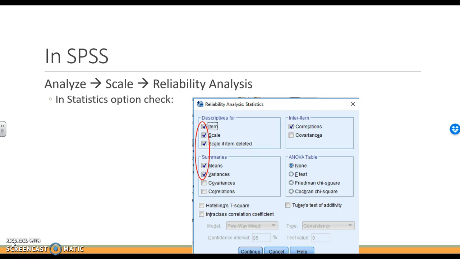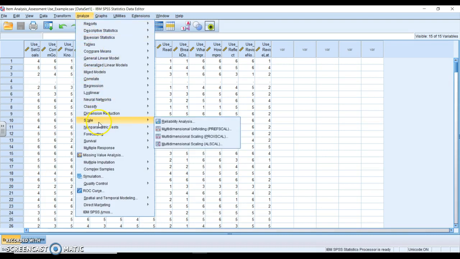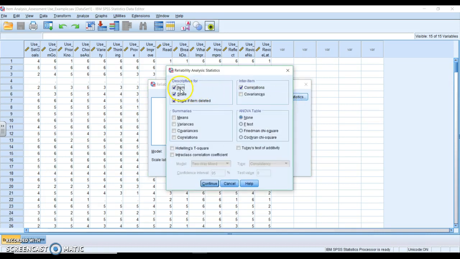So let's look at how we do this in SPSS. It is very straightforward, and there are just some things that we are going to click through. So when we go into SPSS, we have our items. In this case, I have 15 items. So I'm going to go to Analyze, Scale, Reliability Analysis. Make sure that all of my items get put over here. I could do just 5 items, but I want to do all 15. And we want to check item, scale if deleted. You can check summaries if you would like. And then if you are interested in how each item is correlated to the other items individually, then you can check the correlation table.